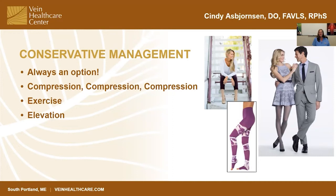I have some folks who say, I could never wear compression stockings all the way up high. I have to go to the bathroom too much. Well, they make chap style where you don't even have to pull them down to go to the bathroom. There's other people who say, I can't find any, they're all too long. And I encourage them to look for brands that make a petite cut. There's some people who say, geez, no matter what I do, they bunch up behind my knees or in front of my ankles. And all of these fitting issues, they're all exactly that, issues that can be worked out.